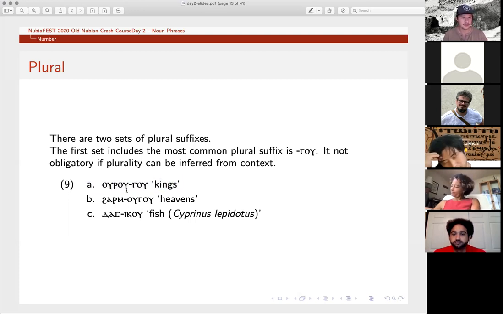So we have here, for example, urugu. So we see how it attaches. Harmugu, heavens. So sometimes you have these epithetic vowels that appear. I am not going to discuss phonology really deeply in this course, but Old Nubian doesn't like large clusters of consonants bunching up all together one after the other. So when there are more than two, usually they insert an epithetic vowel to have some space. And we have here, with a little bit of a different spelling with a kappa, dangigu for a specific type of fish.